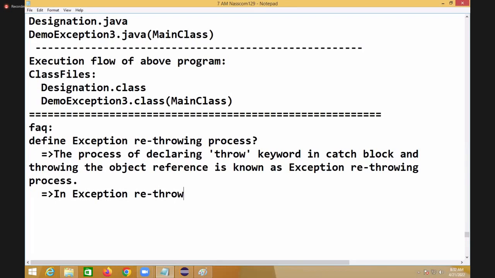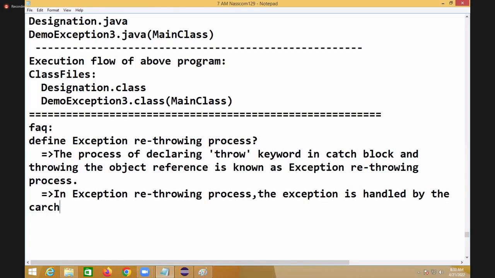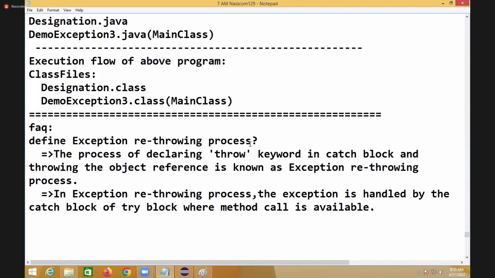In exception rethrowing process, the exception is handled by the catch block of try block where method call is available.